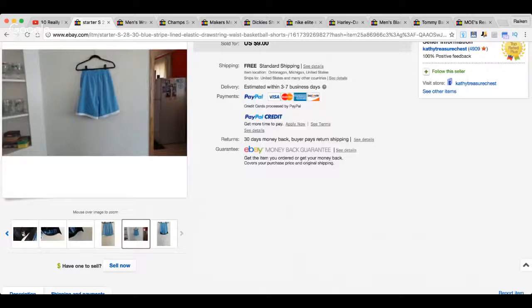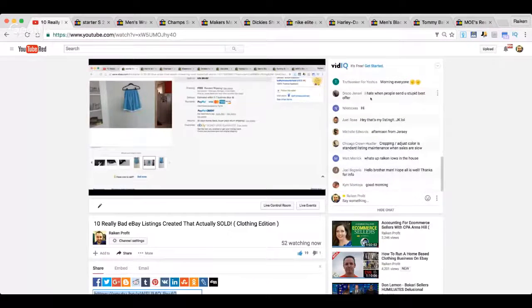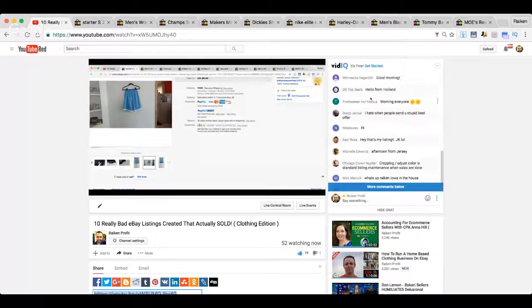Let's see what the comment section is saying about this. I'm going to be jumping in and out. Yeah, so Chicago Crown Hustler is talking about cropping, adjusting color. That's important.